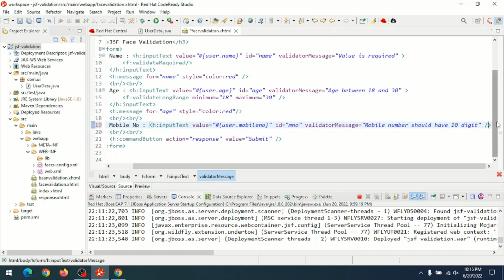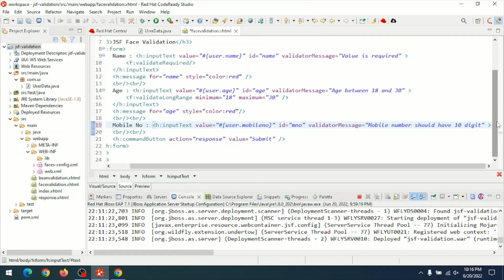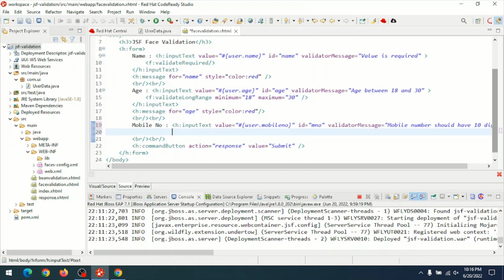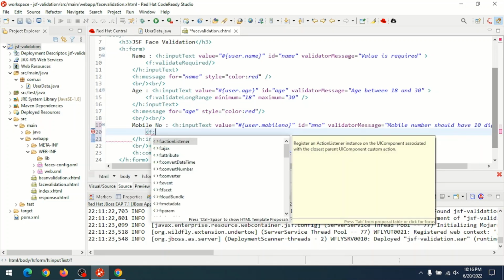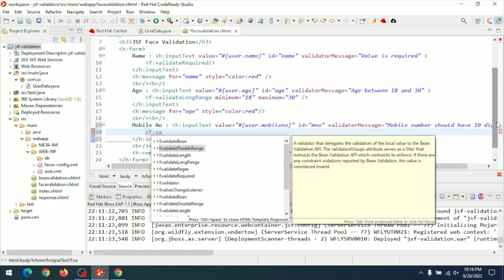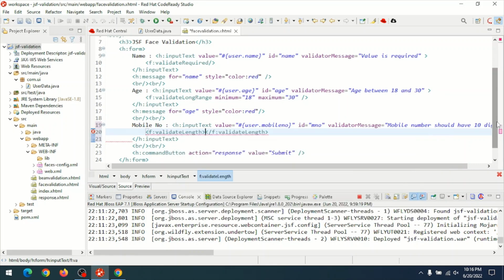Then remove the slash symbol and close the h input tag. Then add a page validation, f colon validate length. We can use validateLength. We can close it like this and add minimum equal to 10 and maximum equal to 10.